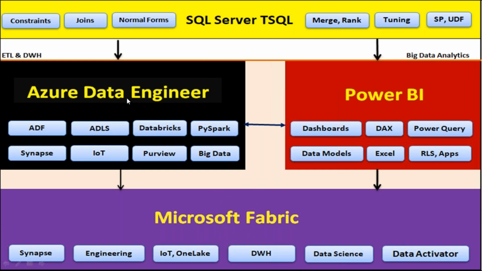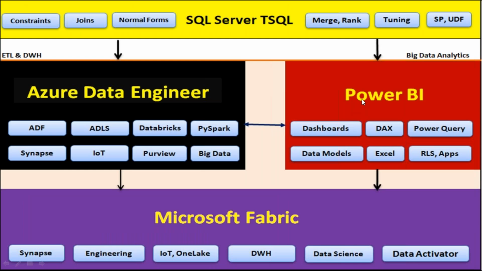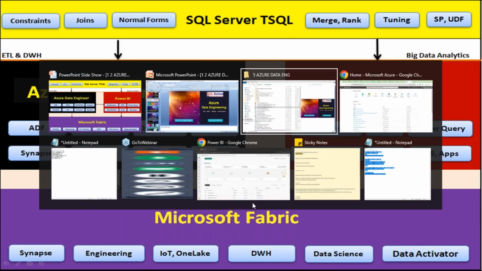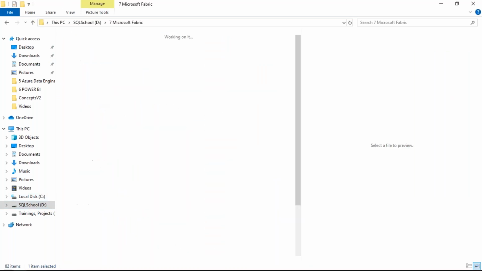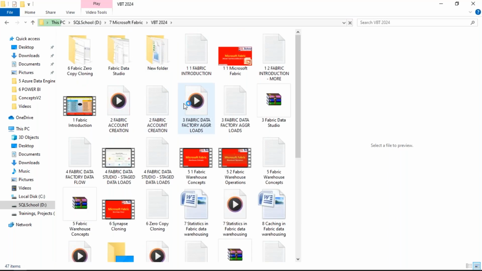Whereas data engineering is like a main course: a few desserts and main courses a la carte. Say a few main course activities a la carte. And then Power BI dessert, again a la carte. This is like a buffet or a thali. As simple as that. Everything in a single pack. A great, awesome environment in Fabric, with the latest Fabric components. I'm pretty sure Fabric is going to change the big data world very soon.